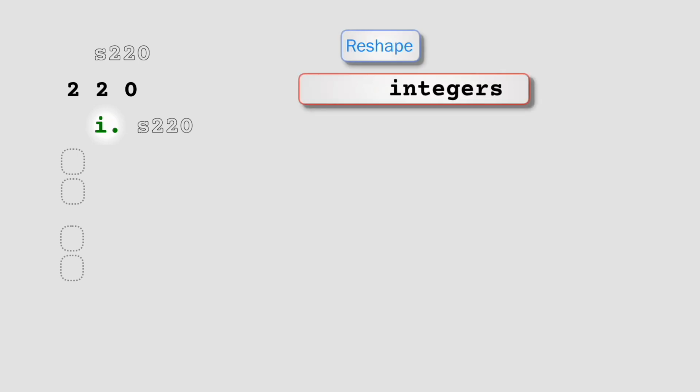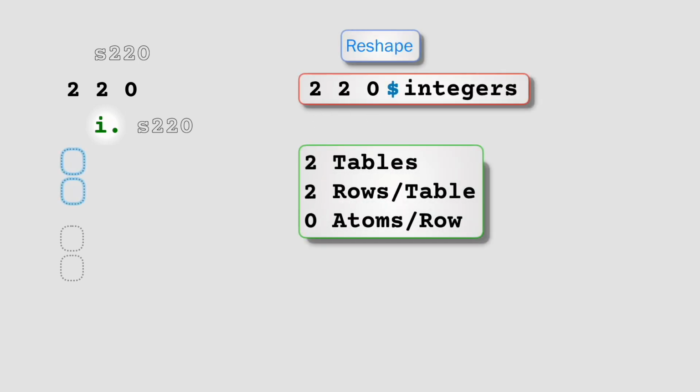Finally, if we use the argument 2, 2, 0, then when we reshape, we end up with 2 tables and 2 rows per table and 0 atoms per row. Here we actually do have empty rows that we can replace with blank lines. And on top of that, we have to account for the space to show the 2 distinct tables as well. So in J, it is wise to be alert to the spacing of results when using 0 values in the argument list of the monadic integers verb.